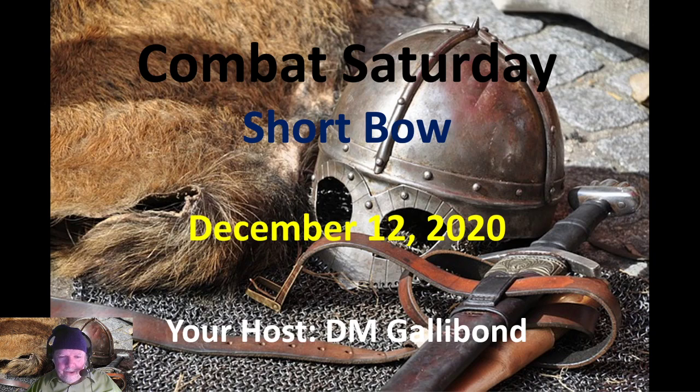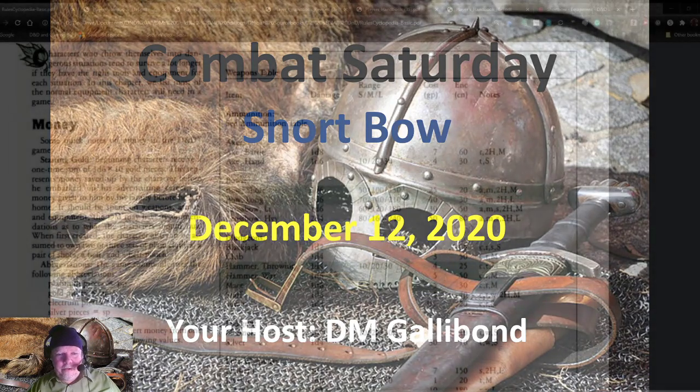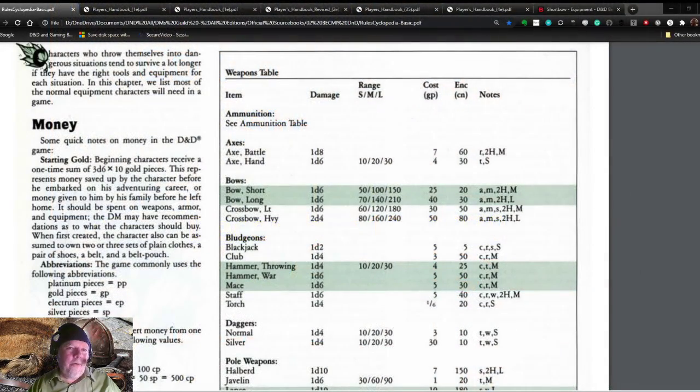All right, so let's go ahead and take a look and see where this weapon came from and how it has evolved over the history of the game. The shortbow appears first in the rules for original D&D. The longbow and shortbow both appear. Interestingly enough, while they diverged in damage in later editions, the damage was the same initially because I guess they thought, well, they both use arrows and arrows do the same damage. The difference came in their range.